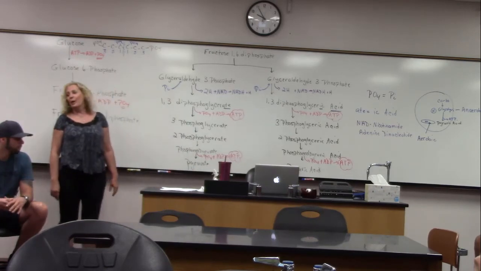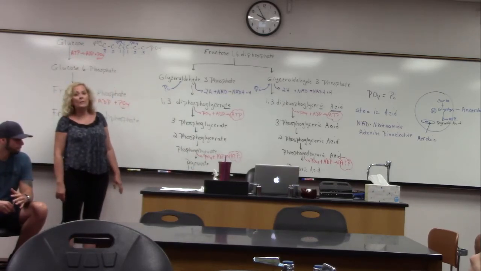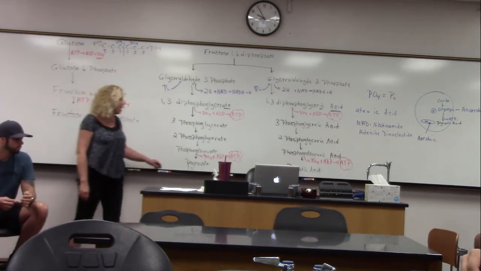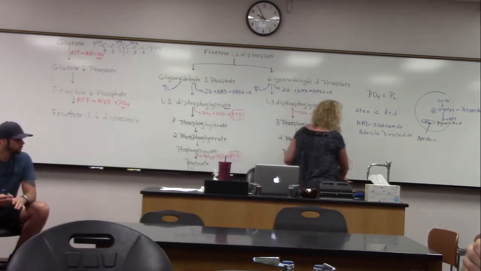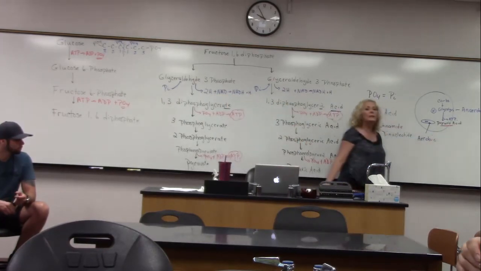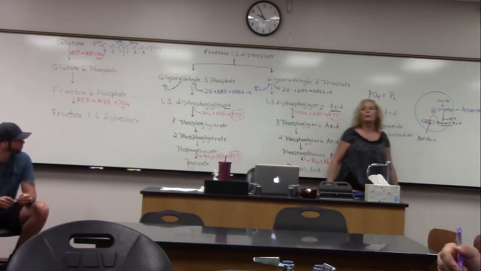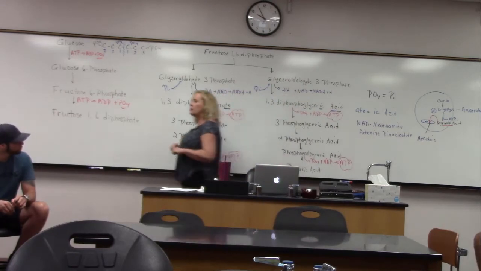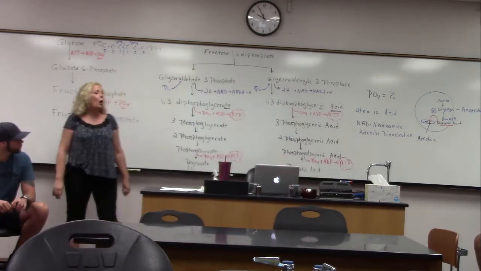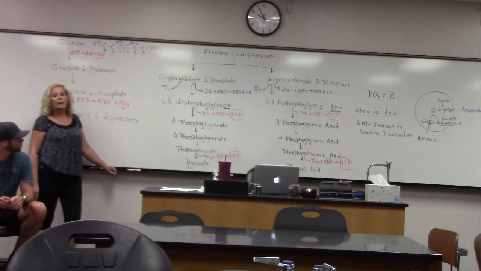We have to go to aerobic processes, which is what the next steps will be all about. They'll all be aerobic on the next 2 pages of your handouts, because what's going to happen is this pyruvic acid molecule, as soon as it is produced, we're going to transport into the mitochondria. And once it goes into the mitochondria, remember I said, all those mechanisms are aerobic. They all require oxygen, and they're all going to produce more ATP than the anaerobic mechanisms do. Any questions?